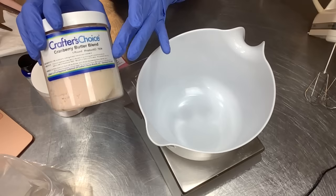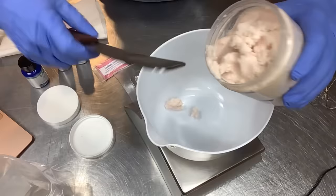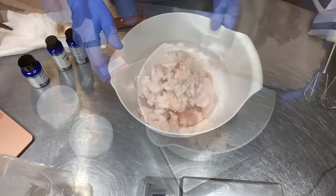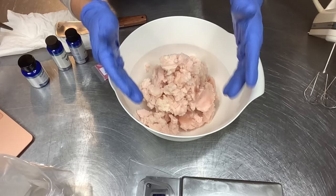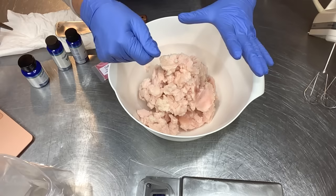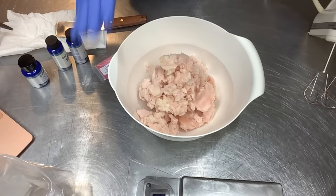Now for the blushing body butter. The directions say to put both one-pound jars of cranberry butter into the bowl and warm it up so we can whip it. I switched to a larger bowl as the directions suggested. I softened the cranberry butter in the microwave for 30 seconds — if you don't like the microwave, use a double boiler. This butter was very stiff; I had to use an ice cream scoop to get it out of the jar. Now we're going to whip it until fluffy.